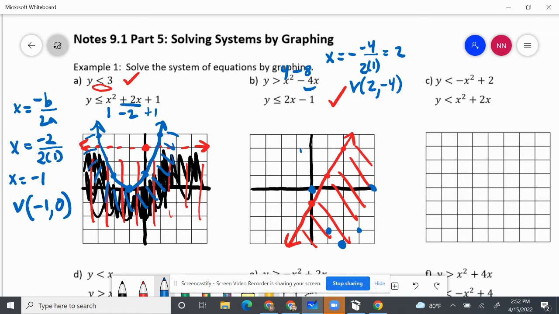And this is dashed because there's no line underneath. And since it's greater than, what we're going to do is shade above. Now above, I always look at the vertex, and above would be inside. And once again, the answer is where the two shadings meet. So the two shadings meet, let's see, we'll get it all in here. This will be our answer.